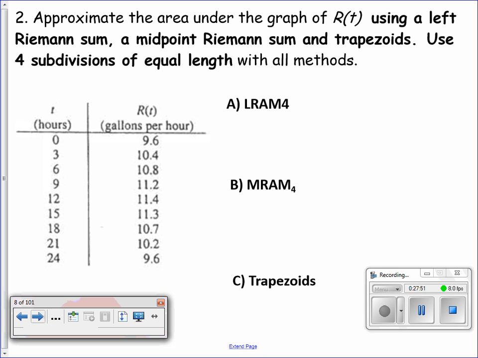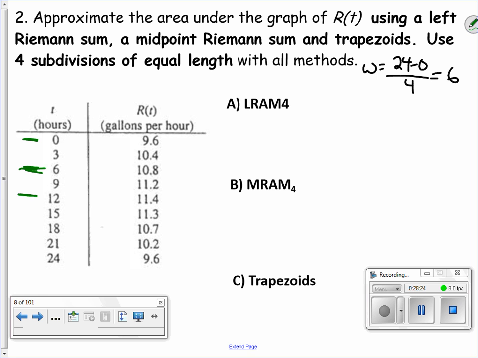So what's the width of every one of my rectangles going to be? 6, right? When you get your width for the rectangles, we call it the width, 24 minus 0 over 4 equals 6. So if this table wasn't given to me, which x values would I have just normally used? Because for the endpoints of your subintervals, the first subinterval starts at 0 and goes to 6, right? And then what would be the next one we'd need? Yeah. And this is an AP question, so that's why I want you to see this. And add another 6, we would have the 18 and the 24. We don't need it yet, but we will need it.